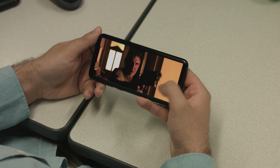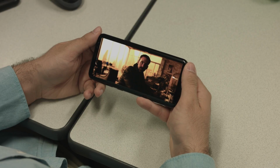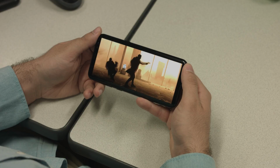However, the panel is AMOLED and has the ability to stream in HDR, making for some truly beautiful video quality. I've never been one to stream Netflix on my phone, but I can definitely see myself doing so on a device like the Galaxy S8 Plus.